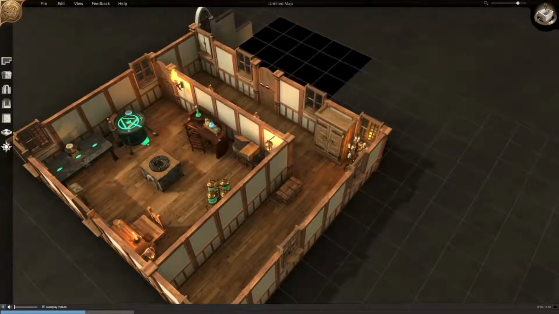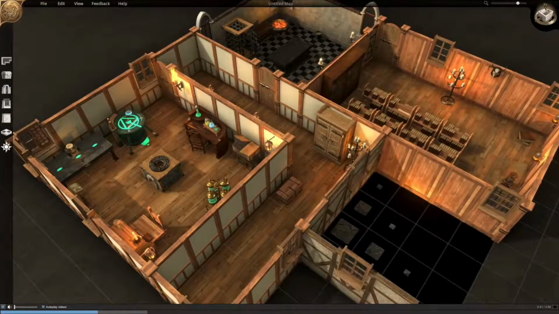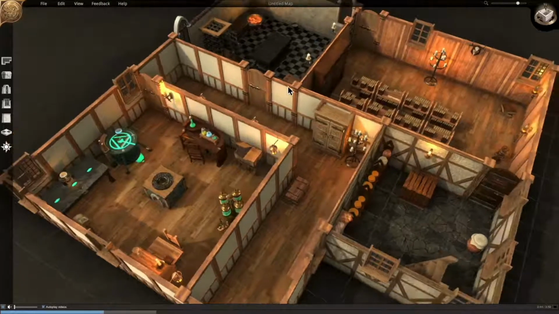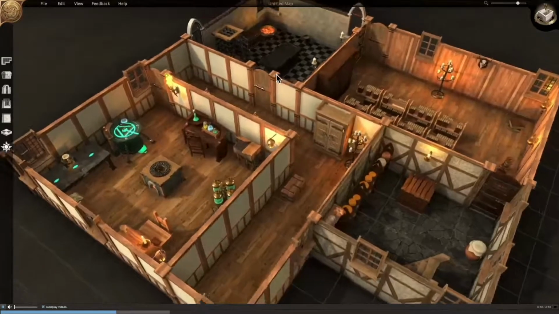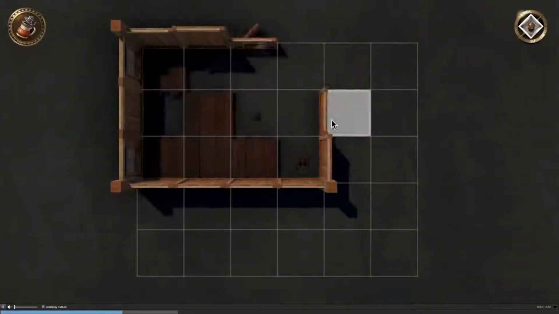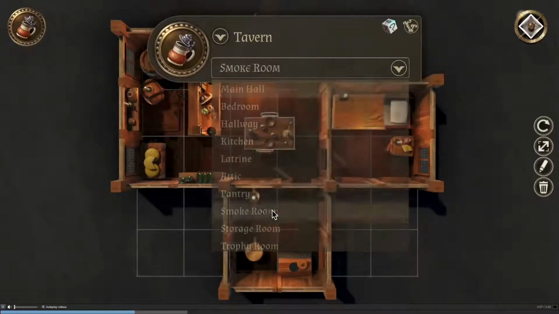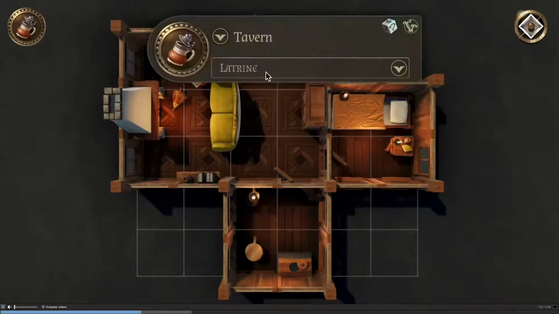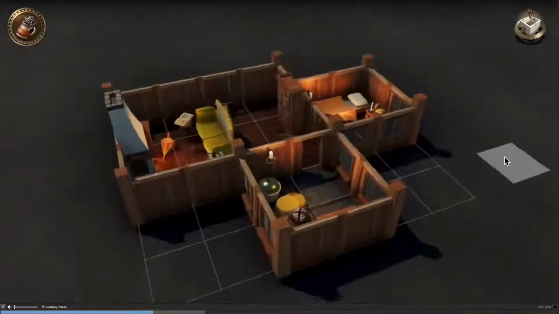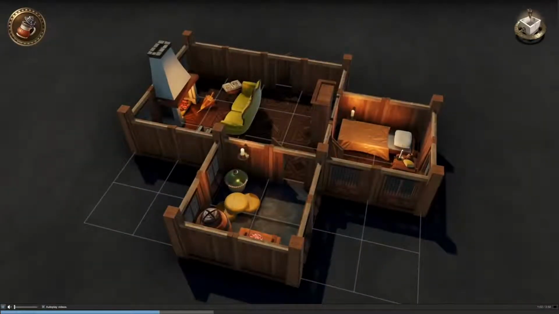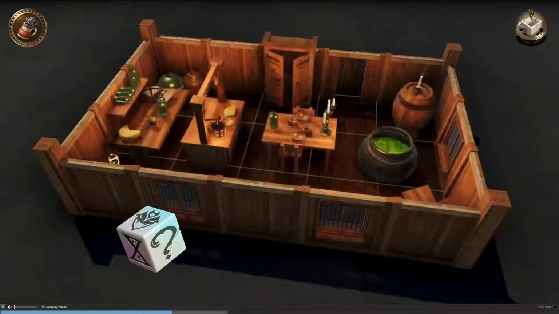This versus Dungeon Draft, you have a little more control with Dungeon Draft and the shapes you want. Man, I wish they had a demo. If they had a demo, I think that they'd make bank. Oh, this is another thing you can do with the software. If you don't like what's in the room, you can set it to something different, like going from a bakery into something random or into the main hallway or something like that.